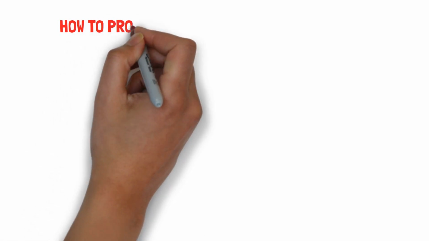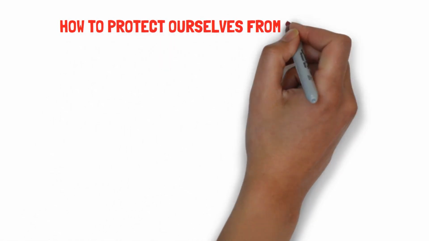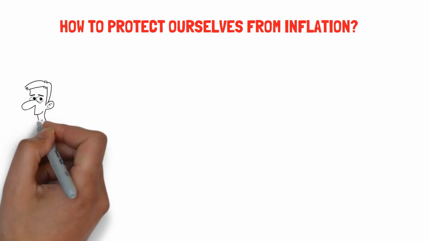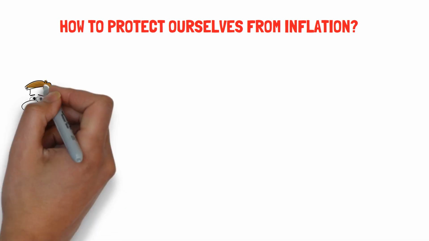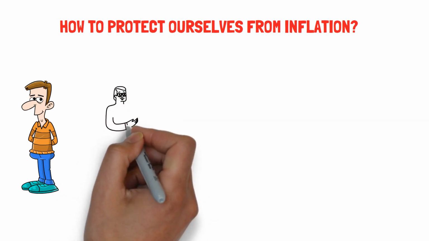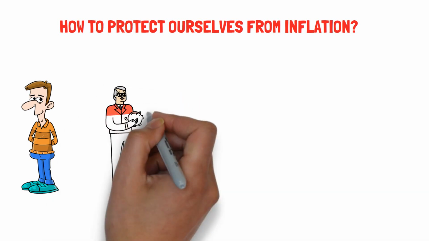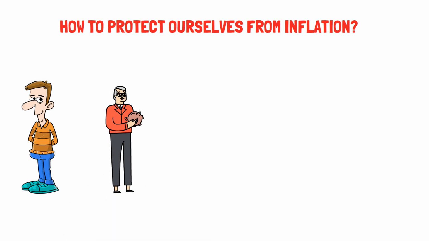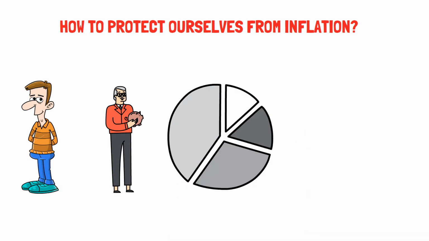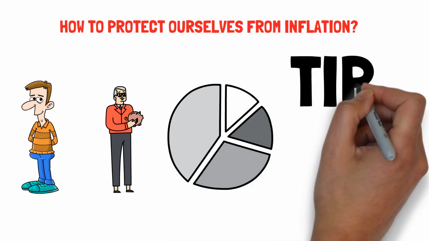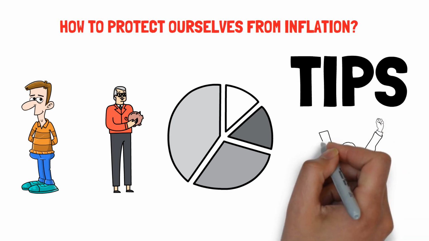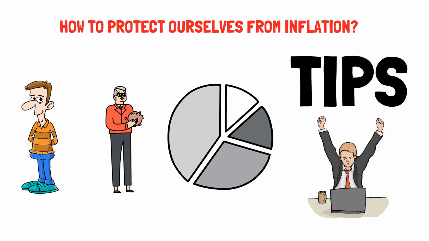Now that we know what inflation is and how it is calculated, we will look at how we can protect ourselves from inflation. Individuals with fixed incomes or limited savings face the greatest risk as their purchasing power gradually diminishes over time. To safeguard wealth against inflation, individuals should consider investment strategies that outpace or hedge against rising prices. Diversifying investments across different asset classes like stocks, real estate, commodities, and inflation-protected securities, such as Treasury Inflation-Protected Securities or TIPS, can provide a hedge against inflation and potentially maintain purchasing power.